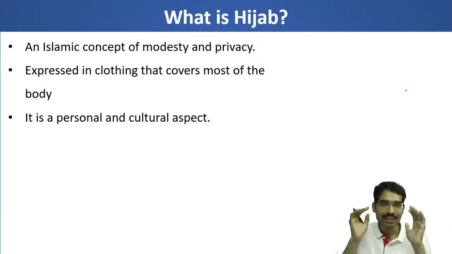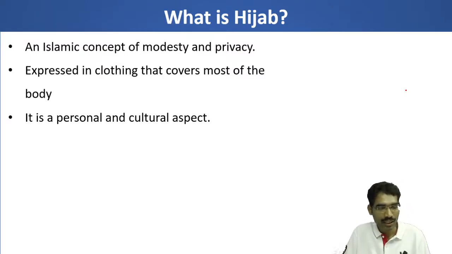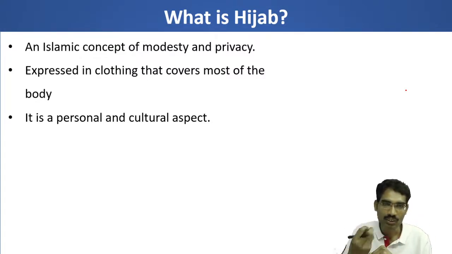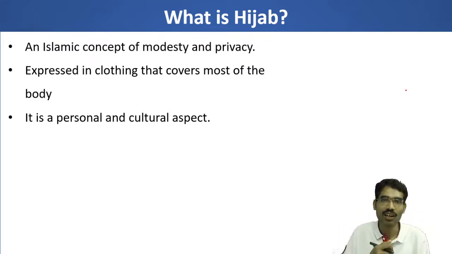Now, what is hijab? If we know what hijab is, then only we can understand what is exactly happening today. Hijab is an Islamic concept of modesty and privacy. It is expressed through clothing that covers most of the body of women. It is a personal and cultural aspect. So it is related to the dress sense of Islamic women.